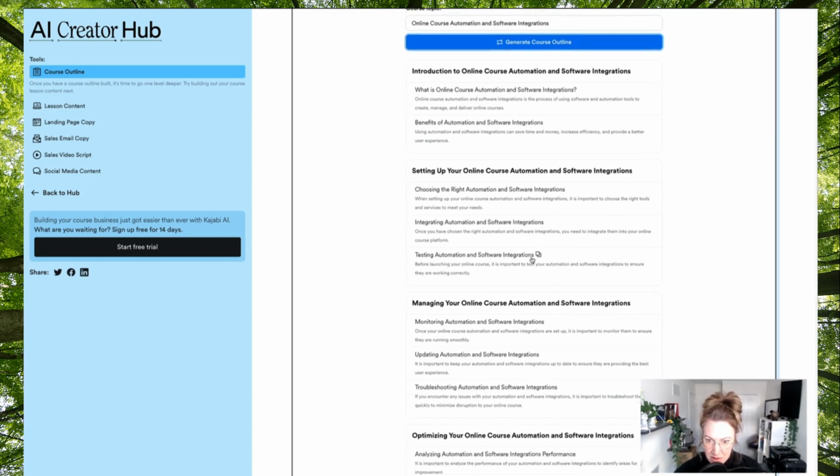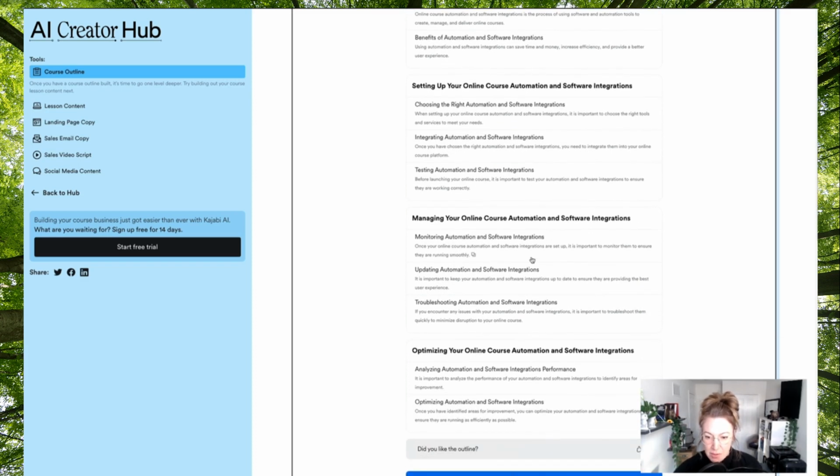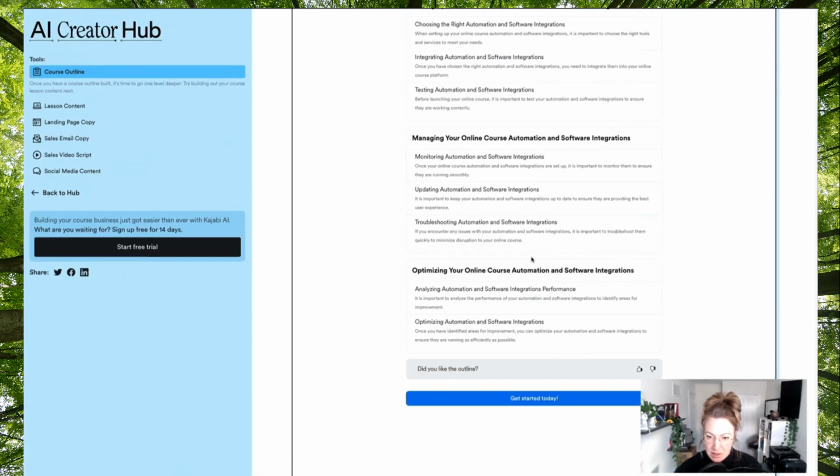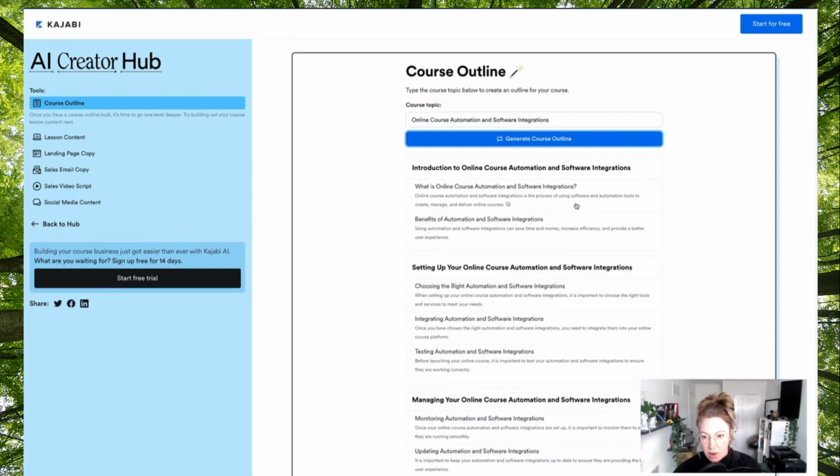So just at first glance, I'm not seeing a lot of description. I'm not seeing a lot of how-tos. I'm not seeing a lot of, these are the softwares and these are the automations that will bring you through. Overall, I think if you're making a course about something that has information widely available online, like sports, like a golf course, there are very clear rules to golf that I think AI can access, but it looks like this topic might be a little too obscure and the AI is just really not there yet, but we're going to keep trucking along.